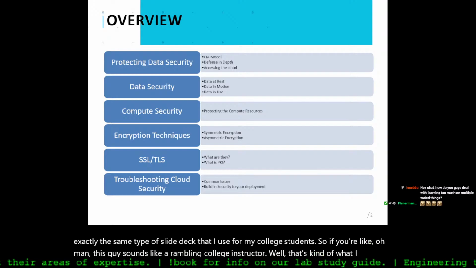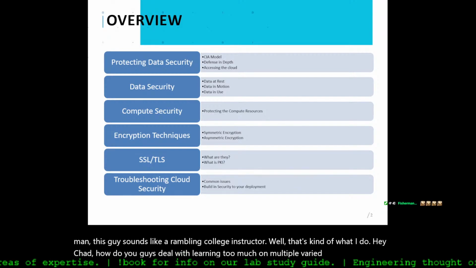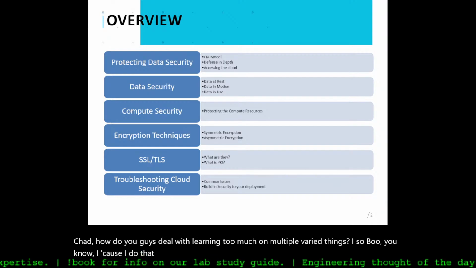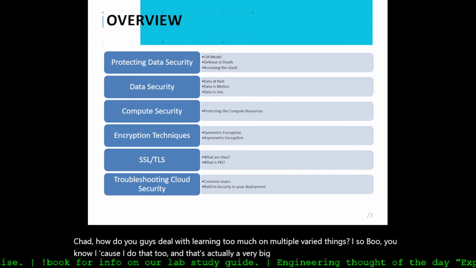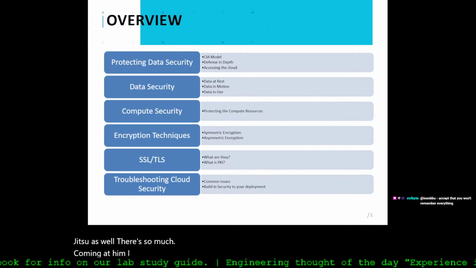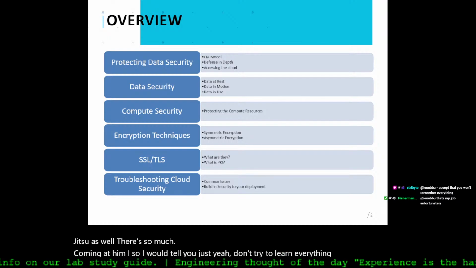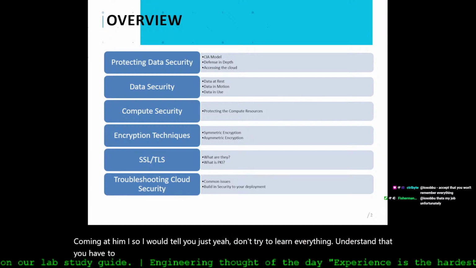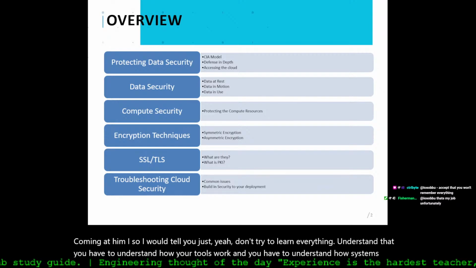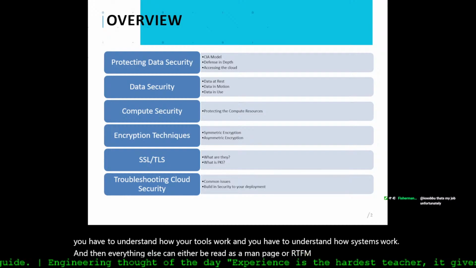Hey chat, how do you guys deal with learning too much on multiple varied things? Isobu, I do that too, and that's actually a very big problem for people in Brazilian Jiu-Jitsu as well. There's so much coming at them. I would tell you, don't try to learn everything. You have to understand how your tools work and how systems work. Then everything else can either be read as a man page or RTFM, read the field manual, or Google.